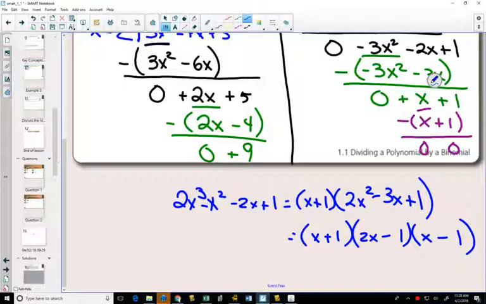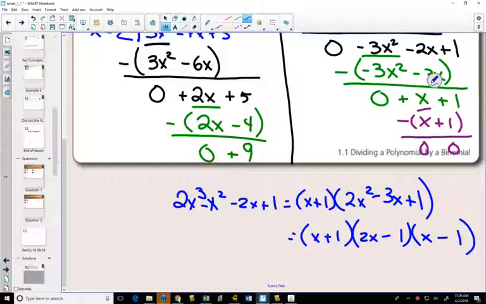We're also going to find out how do we graph 2x cubed minus x squared minus 2x plus 1. Because we know how to graph x cubed with basic transformations, but we don't know how to graph an x cubed graph with x squareds and x's and extra things. So how can we use this information to help us graph? How are we going to use this information to help us factor? And that's what this unit is all about.